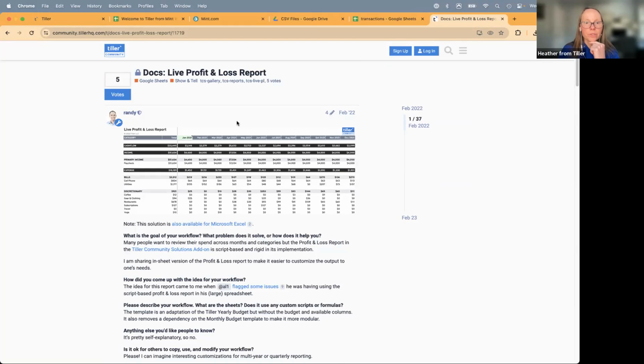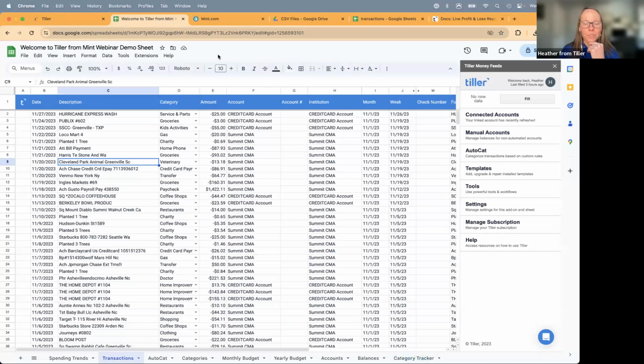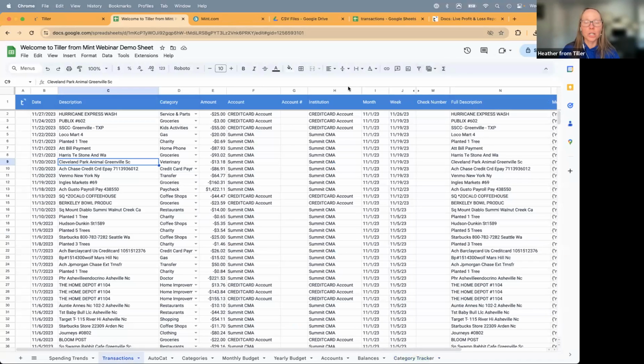All right, Bruce asks, I've exported my Mint data as a CSV file. It includes notes. How do I set up my import file to add the transactions and populate the notes field on the transaction sheet in Google Sheets? That's a great question. So I did try this and it didn't work. So there's not a way to use the add-on with the import feature to add those notes. You basically have to use the manual workflow to copy and paste your data over.